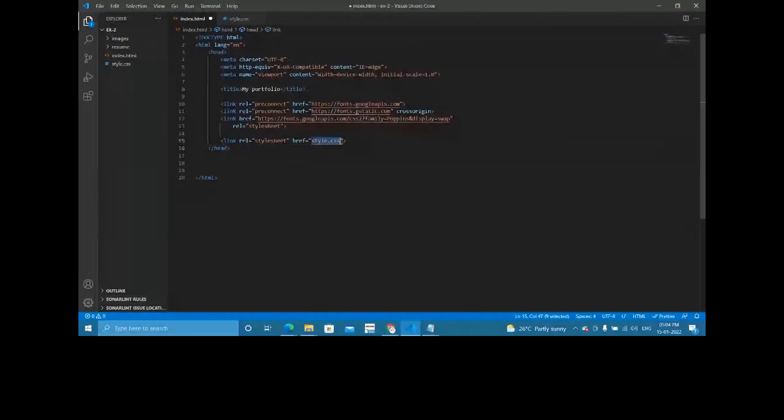So create one more file: click on new file and type style.css, and then your style.css file will be successfully imported in your HTML page. After you have created the style.css file, just let me know in the comment section.